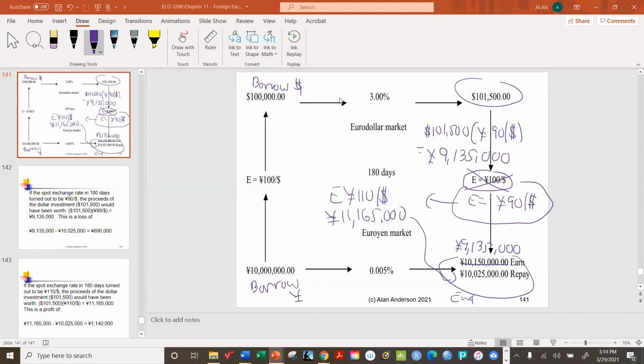Okay, good. Yeah, with covered interest rate parity, it could have gone either way. But here, this is a very specific situation where the goal is to borrow yen because they're so much cheaper, at least the interest rate is lower, and then lend out in dollars. Whereas with covered interest parity, it could have gone either way. That was determined by the value of F. Okay, if it was too high, we went one way. If it was too low, we went the other way.